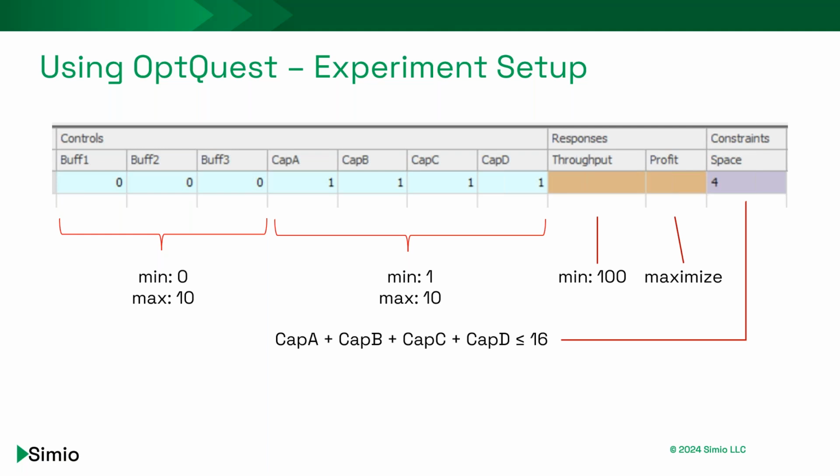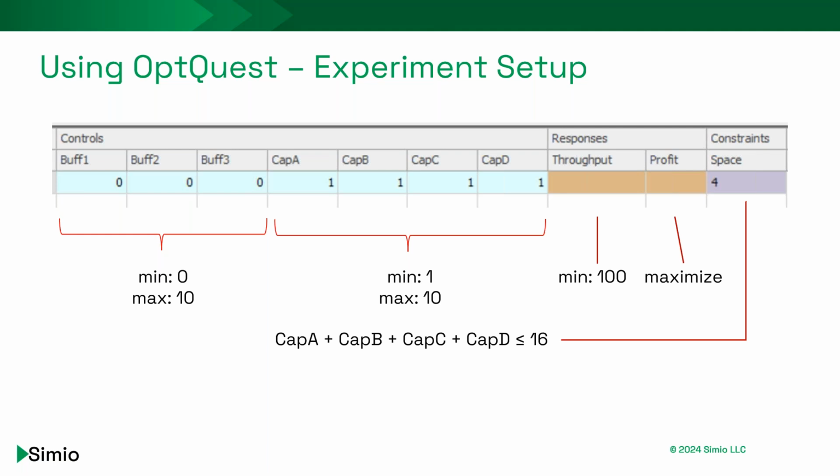Scenario generation would be the easier of the two. What scenario generation is going to do is create the scenarios that let you do the sensitivity analysis. So if I want to see how sensitive my throughput is to the buffer capacity in the second machine, for example, Scenario Generator will generate the scenarios to let you do that sensitivity analysis. It doesn't go back and do the numerical analysis, but it creates the scenarios that facilitate that analysis. OptQuest is not really set up to do that kind of sensitivity.